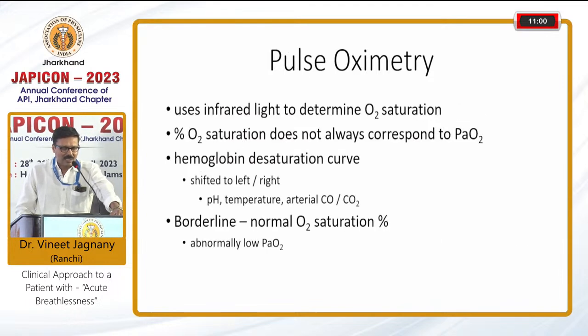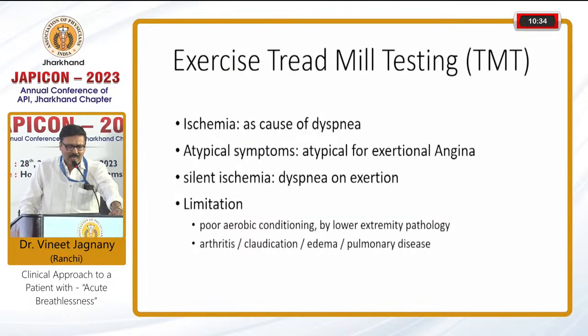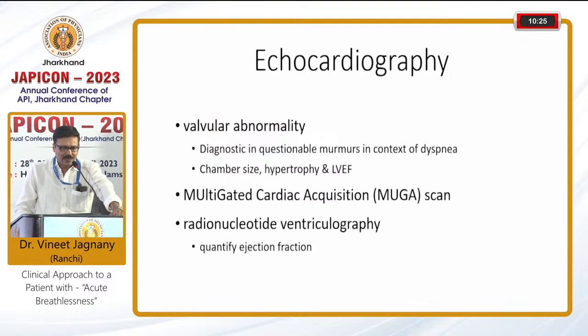Pulse oximetry determines the oxygen saturation but may not correlate every time with the partial pressure of oxygen. Therefore, that should not be considered the only tool. It could be just a guiding tool. The cardiopulmonary function test is helpful in measuring the lung volumes, and if it differentiates obstructive from restrictive, good; otherwise we may require the diffusing capacity of carbon monoxide, the DLCO test. Treadmill tests are important in cardiac conditions and quite helpful in ruling out angina. Echocardiography is helpful in valvular involvement along with other cardiac causes. A MUGA scan is helpful when echo is not sufficient.